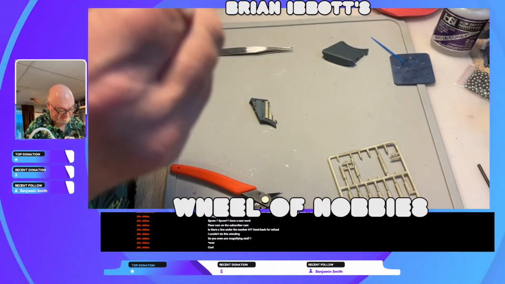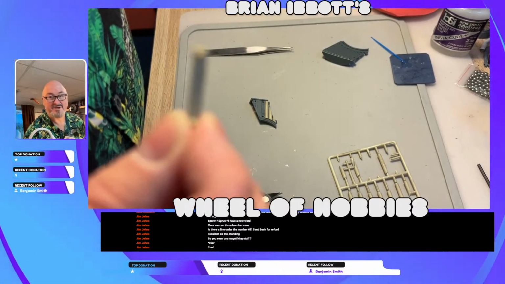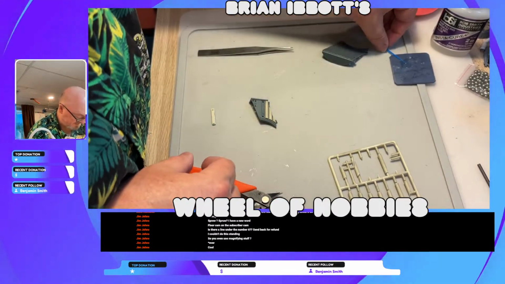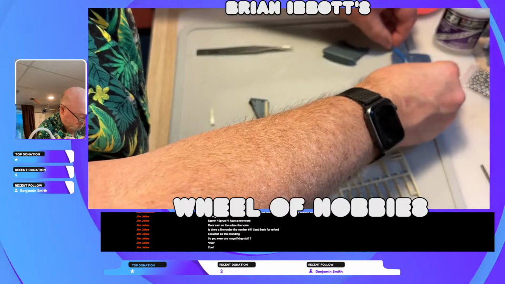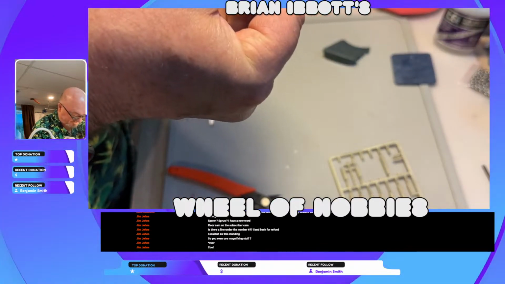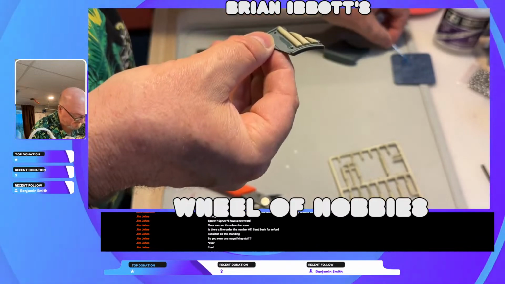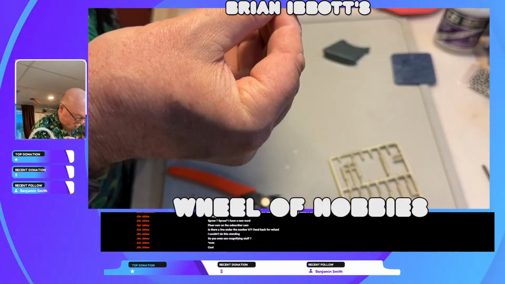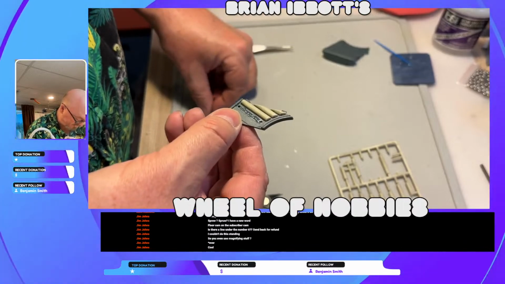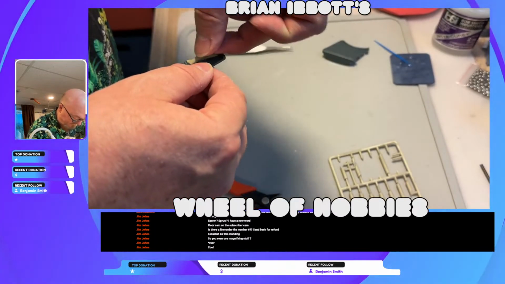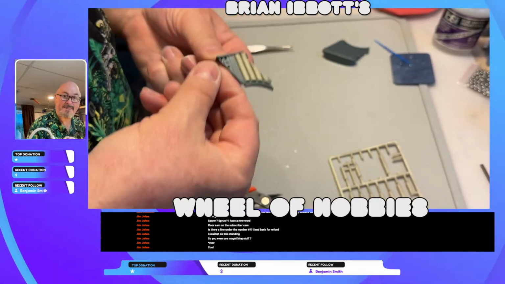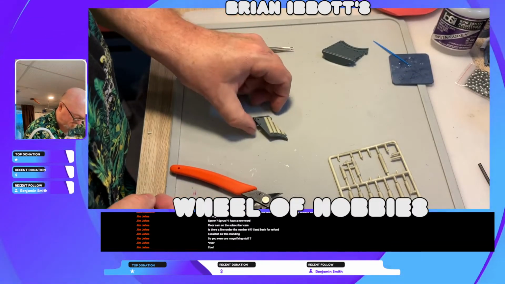Note on the back of this guy that there's a close-up peg and a far-away peg. So just got to make sure that those line up with the pegs, because there's one that's right on the edge, and then there's one that's a little further in. So just got to make sure that you put those in the right place. All right, good. We'll line up that faraway peg first, and then slide the other one into place. And now we have 4 of those.